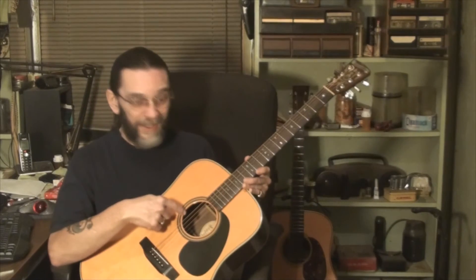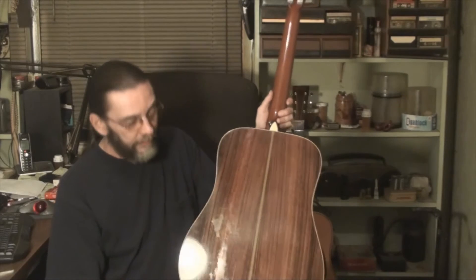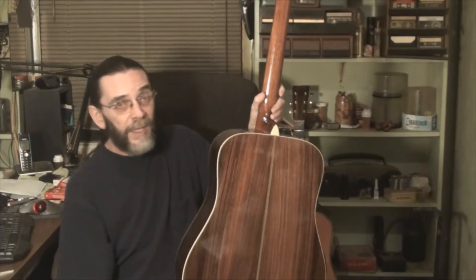I don't know why you would even consider putting oil down inside the guitar. That's the only means of control you have — if the guitar is too dry and you need humidification, that's where you do it. Down inside that raw wood is where it absorbs humidity and brings it back up to a safe level, so cracks don't happen. The whole back of this guitar is busted from being so dry — that happened before I got it.